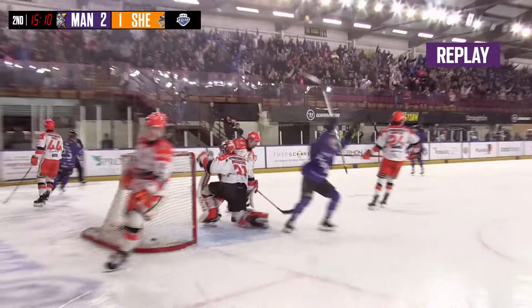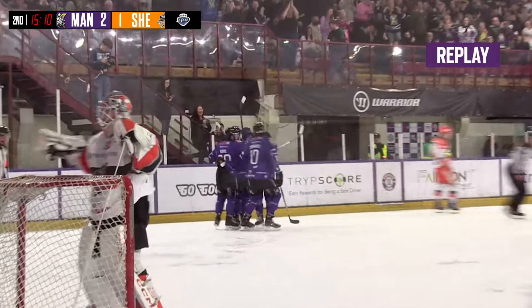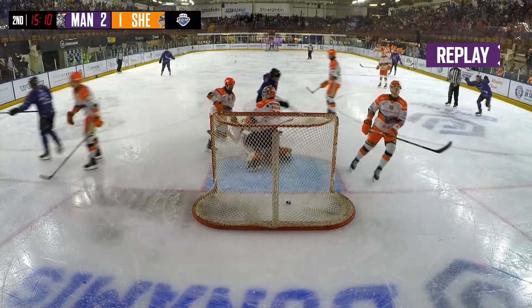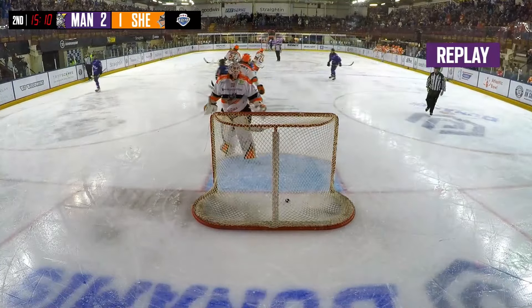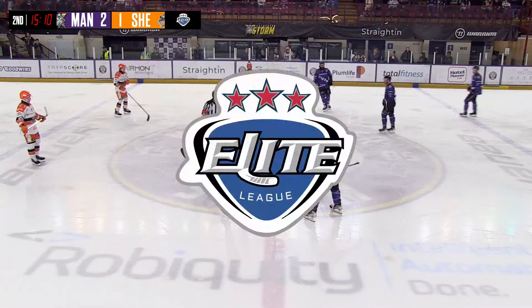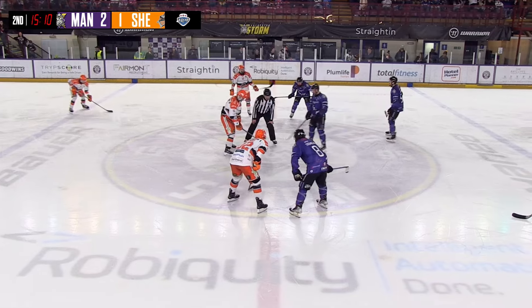It's 15.10 to go. With style like that, it's hard to believe that's only Cornille's seventh goal of the season, but you may not find a better goal than that tonight. Cutting right through the paint, backhand, through the five hole. Morone never saw it coming — he's expecting him to turn. Completely catches the Steelers' net line asleep and the Storm regain the lead.